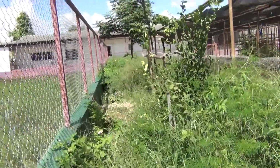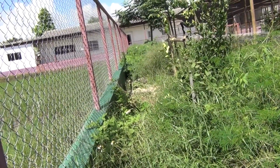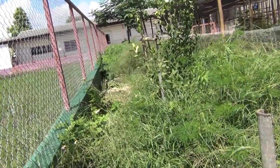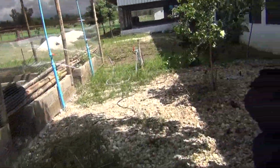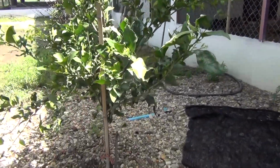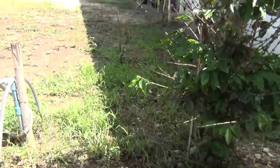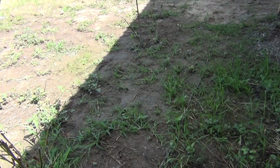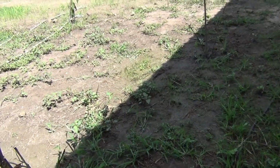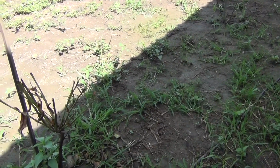Now down in there, I had caught a guava tree with the weed whacker, and that one didn't make it. It actually died, so I'm gonna have to replace that with another guava tree or with something. Now, this orange tree here had a big branch coming out this side. And what I did is I put it here, and it's been about a week. And it's still holding green, so hopefully we get some more cloudy weather so that they have a chance to develop some roots and move on.